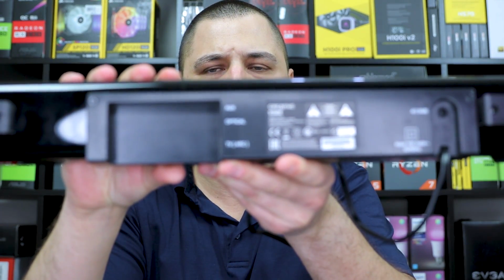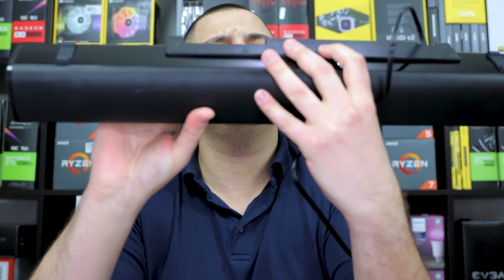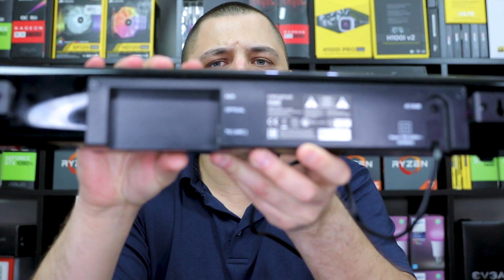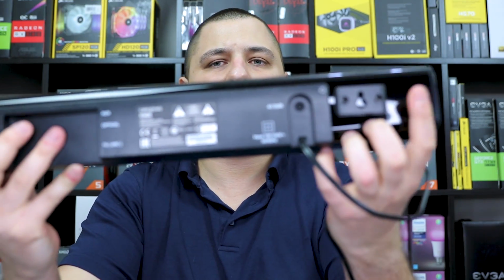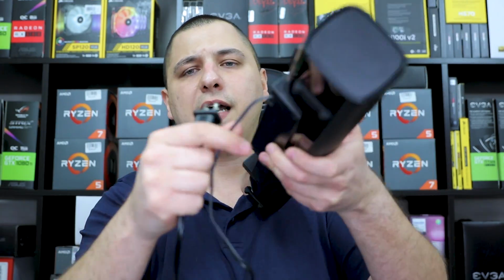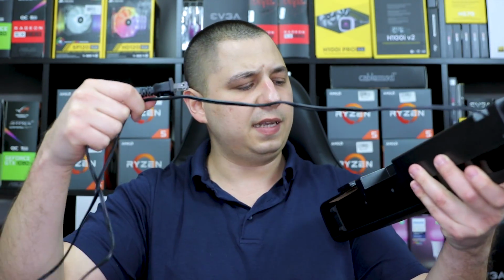Anyways, connectivity, you guys can see over here. You have your ARC HDMI, your optical, as well as your auxiliary, 3.5 right here, goes in right here. So very simple connectivity, and of course you can wall mount it. You get basic screws that come with the soundbar to wall mount it, and the power is not detachable. It is basically right over here.